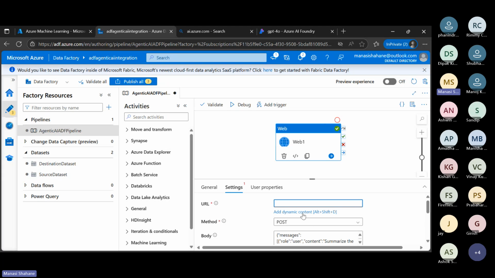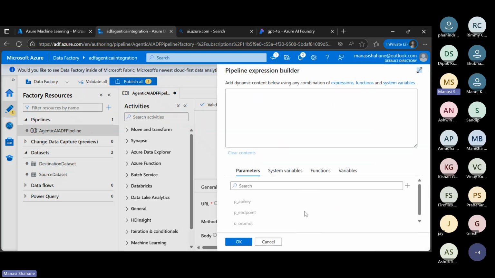So over here, if you see, you have this option of add dynamic content. I'm just going to click on that. Because I want to give the URL, I'm telling it that the URL, which is the endpoint, is going to come from the pipeline. So when we execute the pipeline, from there it is going to come. Just select this, and automatically it will take an expression. It will dynamically put the endpoint, take the details of the model, use the model, and give you a response. So here I'm going to give the endpoint as coming dynamically. Just click on OK here.